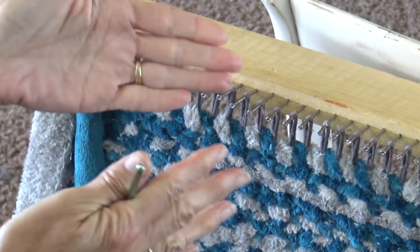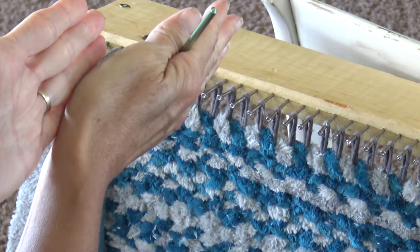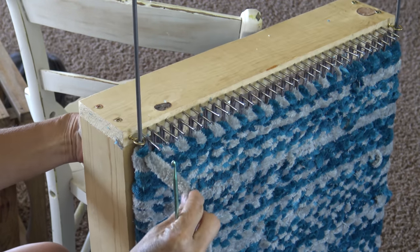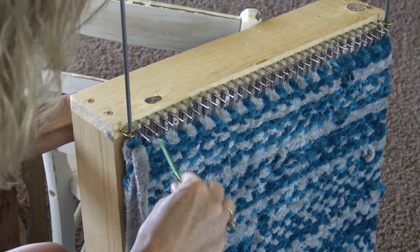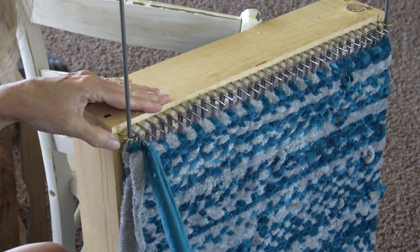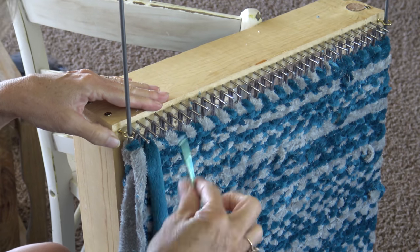So we're going to keep that going across, and so I'm going to show you how I actually turn my loom. It is much easier for this process if you turn the loom away from you. Okay, so I have the loom turned away from me. The gray is to the front, the blue is to the back, so now the blue has to come forward, so you just pull this one through, and you can see all the fuzzies come up.